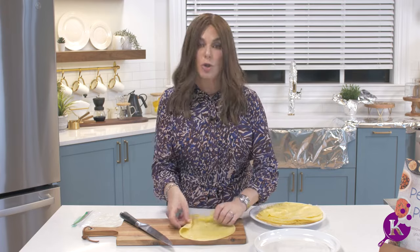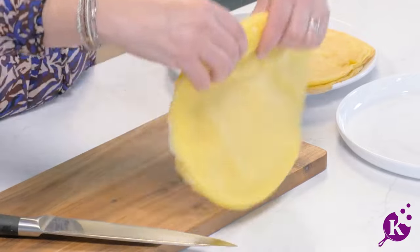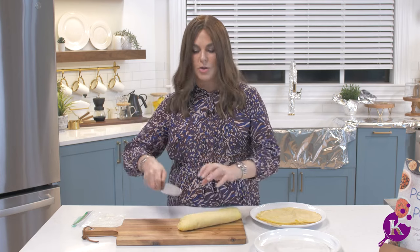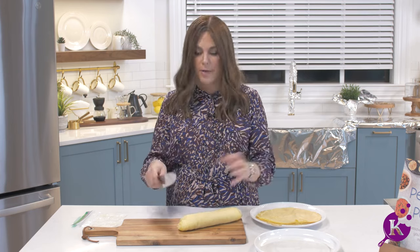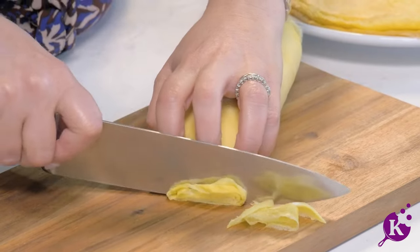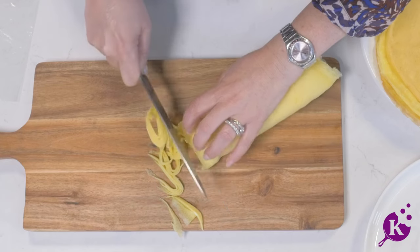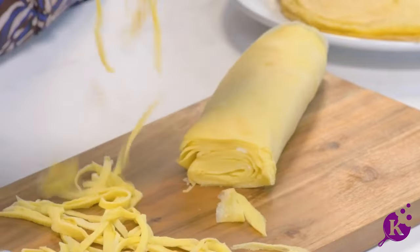Now what we're going to do is turn them into lakshan. We roll the whole stack nice and tight — roll, roll, roll — and we have a nice big egg roll, literally. Take a big knife. Don't do it with a little knife — I've tried, it was a little bit harder. I found the big knives are much easier. A chef's knife or a Santoku knife — always for Pesach, treat yourself to a new knife. If you're making Pesach, you want to have good equipment: a really good crepe pan and a really nice new knife. I'm holding it in the claw grip and making as thin slices as I can. I want them to be skinny, mini noodles. We'll unravel some — and here we go, we've got our own lakshan.